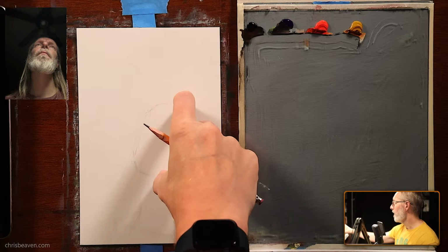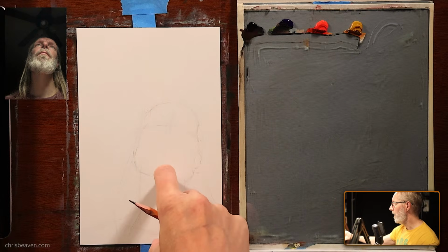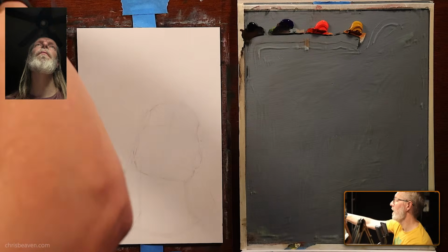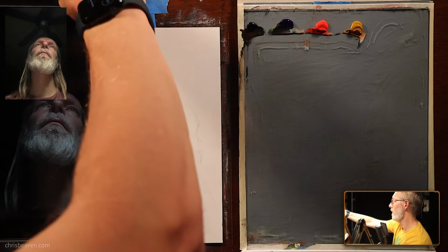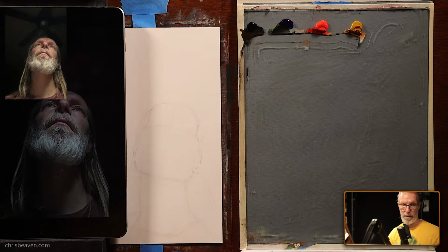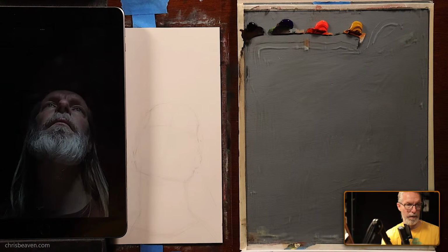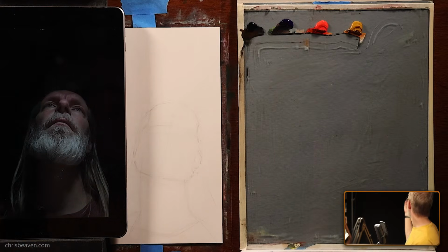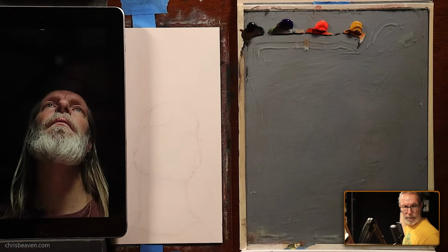Now that I have this head size in, and the neck size here, I want to look at kind of bigger shapes. And I'm going to show this, or at least try to show this, and move my reference over. Let's hide this ref here. There we go. And that's really dark. I'm sorry, it's really dark. Probably because I have a polarizing filter. That will brighten it up. There you go.